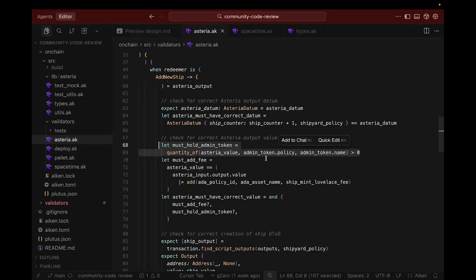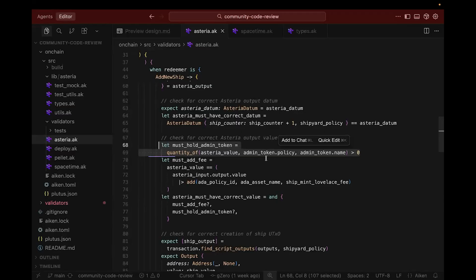It's interesting that they could have a comment here that says check for the fee, the Asteria value.